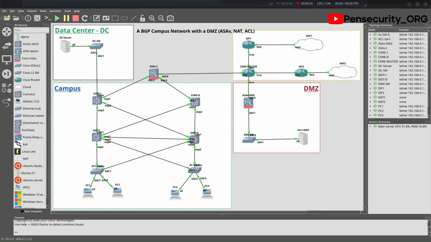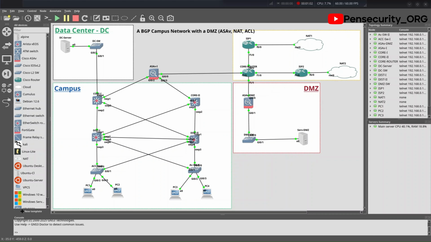Also, the network is featuring a 2 ISP network connected to a router, and the network itself is segmented by VLAN, and we'll have a DMZ behind the firewall, and we also have NAT and ACL all together in the whole topology to give us a real-world secure network infrastructure.